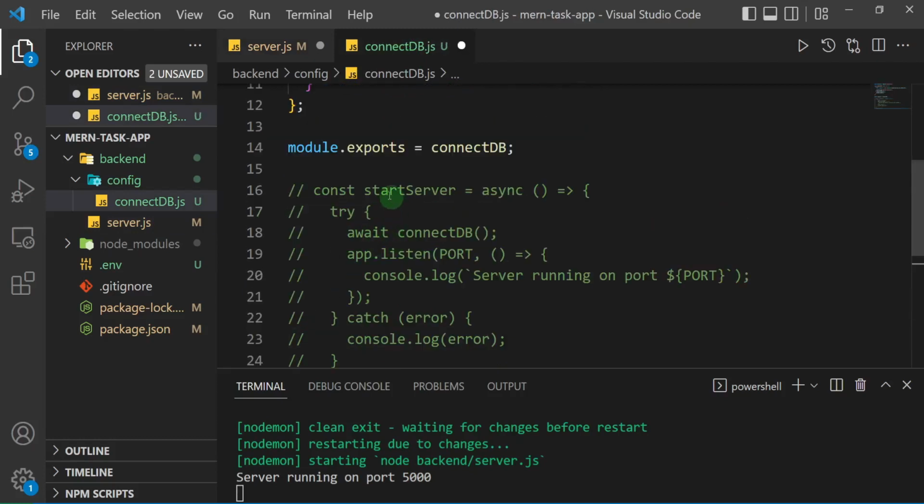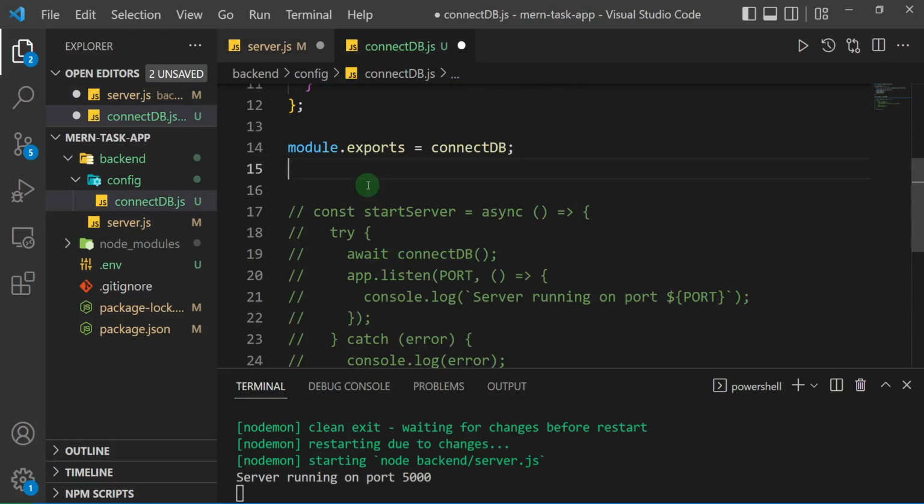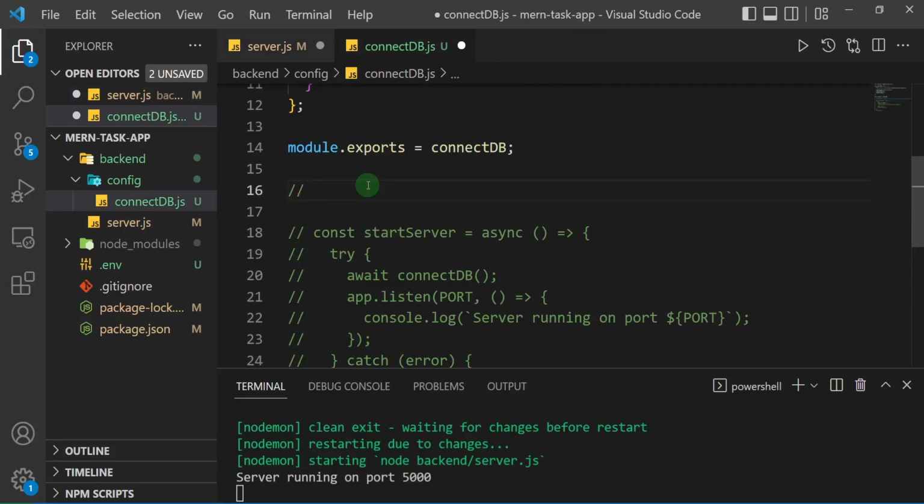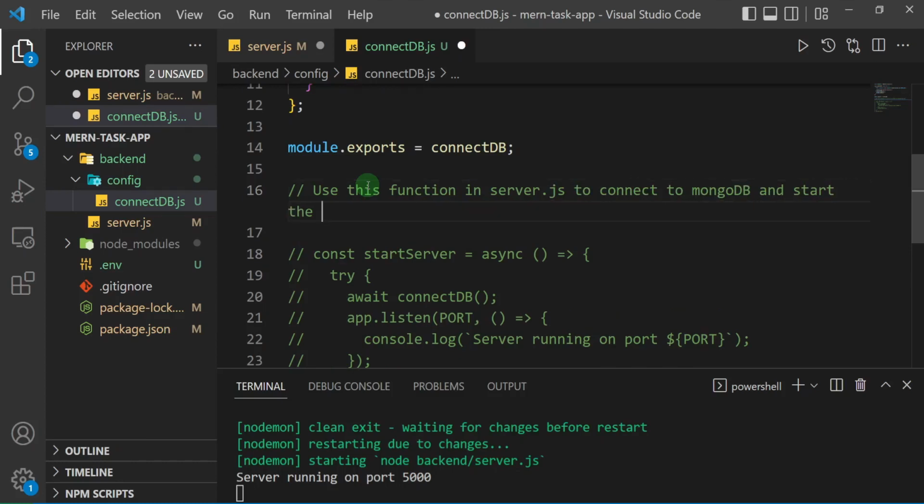Let me add a comment here: use this function in server.js to connect to MongoDB and start the server.